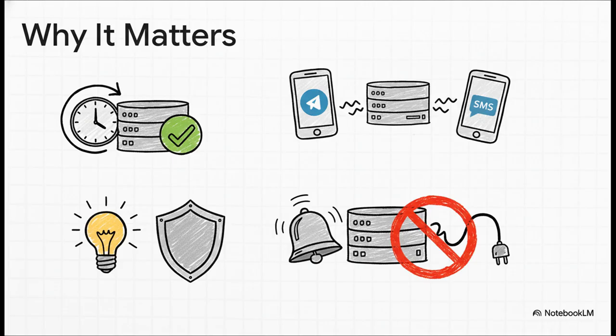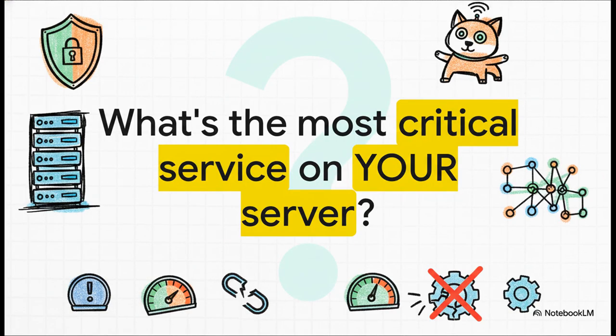Third, it's so simple you can understand it in 5 minutes, but it's powerful enough to stop a major security disaster. And the big one, the most important one, it completely eliminates the danger of a silent failure, turning a catastrophe you'd never see coming into a problem you can fix in minutes. And that really brings us to the final thought here. We focused on Fail2Ban today, but this idea, this concept, applies everywhere. So I'll leave you with this question to think about. What is the one service on your server, in your setup, that absolutely positively cannot be allowed to fail silently? Because whatever just popped into your head, that's what needs a watchdog.